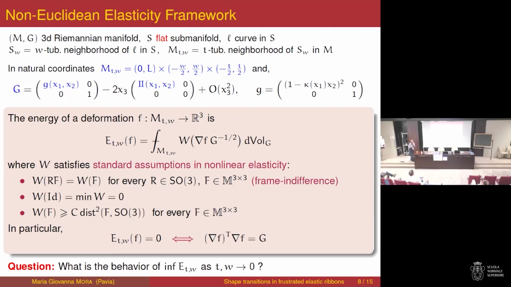Sorry, can you say it again? Yes. So small g and these metrics are the target metric. At the moment, this could be anything. So in the theorem, they can be anything. So you can prescribe any metric, any target metric and any curvature tensor. And then we are going to have results in the case when these two matrices are incompatible. Well, if they are compatible, then the minimum is just zero.